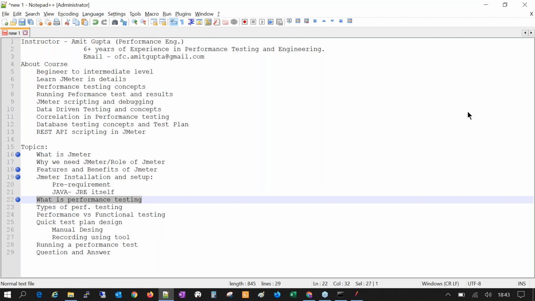These are performance testing itself, because since you are new in this domain, you are not able to identify what performance testing or API testing is. Here we are learning about performance testing, and here I just mentioned REST API scripting and REST API testing. So it's a part of performance testing, not to confuse on that.